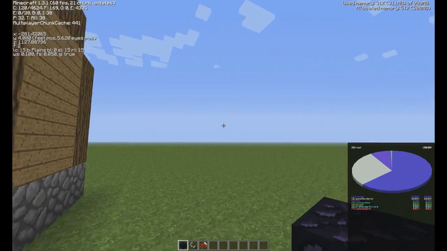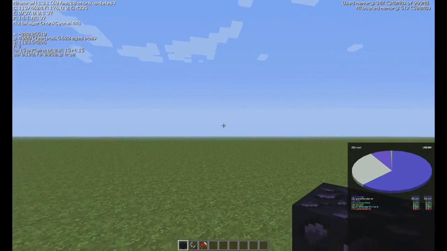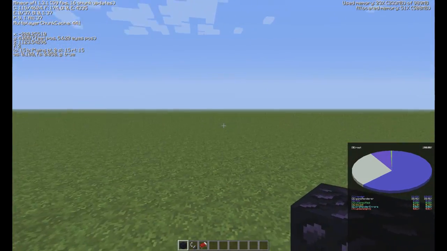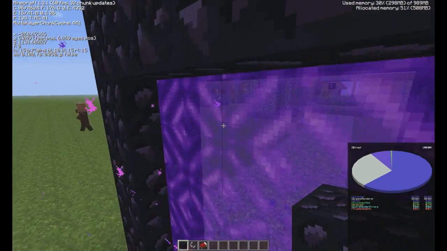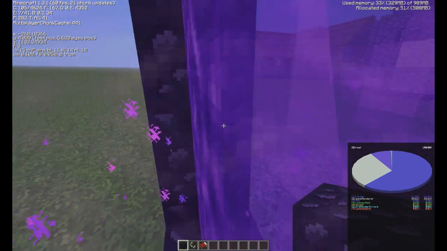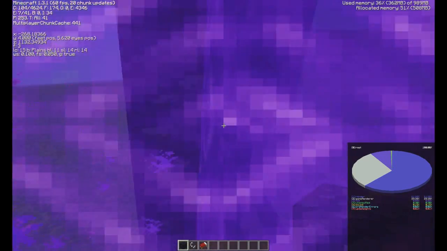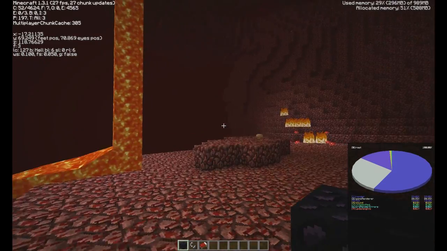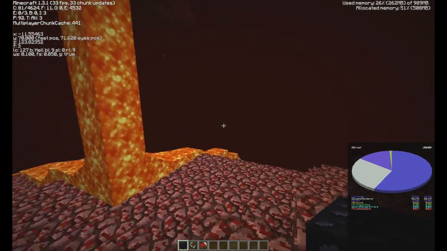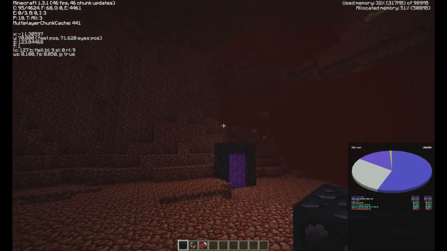What I want to do is go into the Nether. Doesn't really matter which one we use because it will link to the same portal. So you might as well head through this one. What we want to do is go to those coordinates that I just read out, x -33 and z +141. We want to go there and manually build a portal.